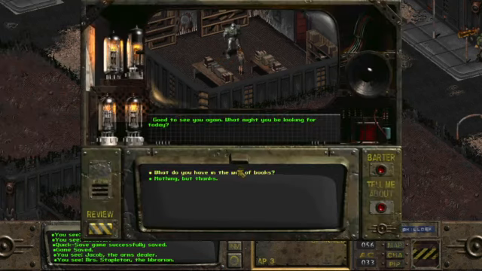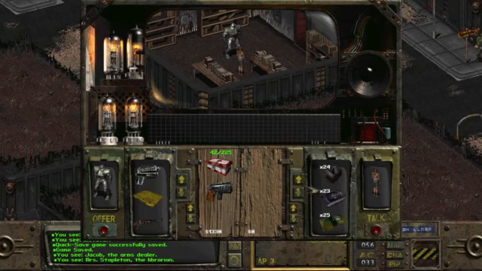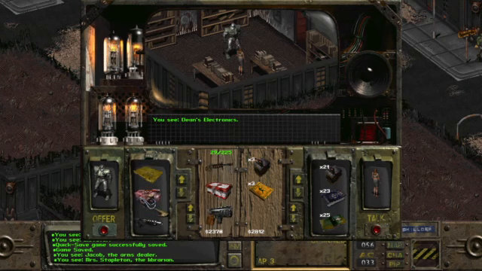Hello, librarian. What do you have in the way of books? What can I sell you in the way of guns? So it's a second hunting rifle. I already have one. Yes, so I can sell this too. What do you got? Science, electronics, first aid, guns, scouts. So scouts are good, because that affects what random encounters we get, I believe, if I recall correctly.